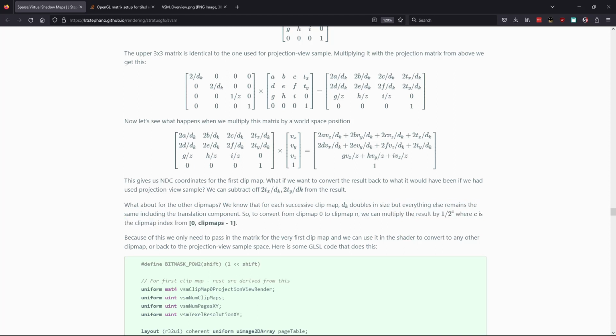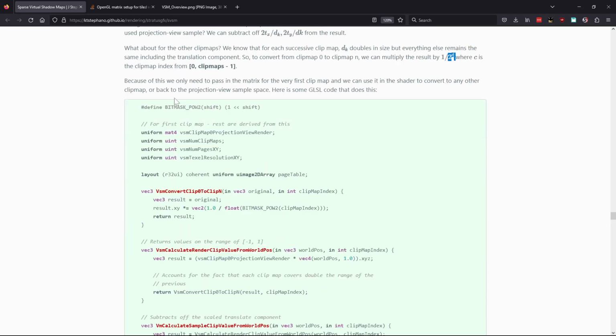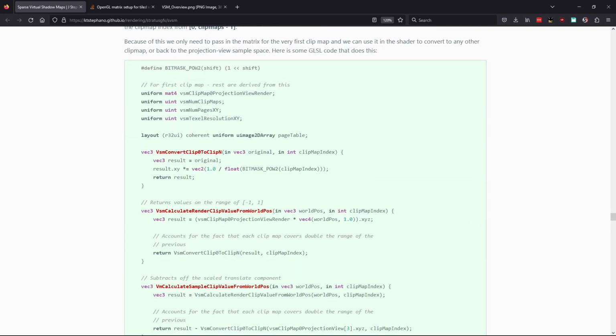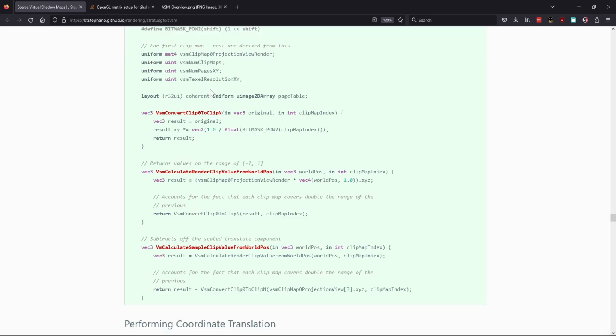And then we don't need to do this derivation for each clip map. We can just multiply the result by 1 over 2 to the c, where c is the clip map index. Oh, no, that's just the range. It's just 2 to the c, it's not 2 to the c minus 1. Yeah, we only need to pass one matrix, and we just convert as needed.